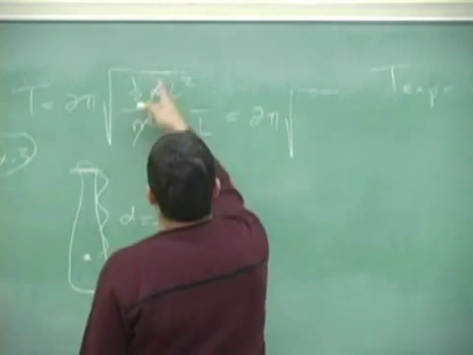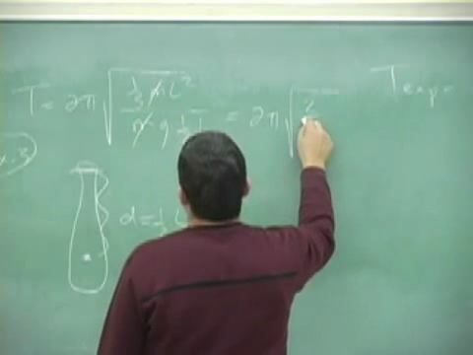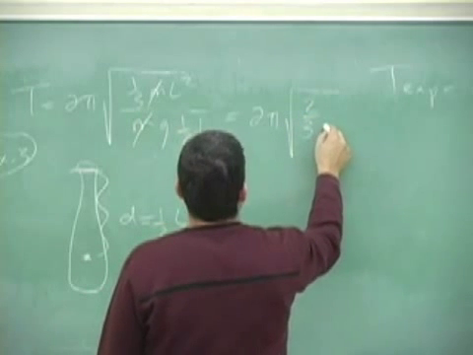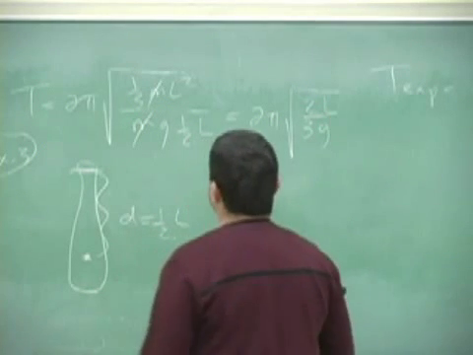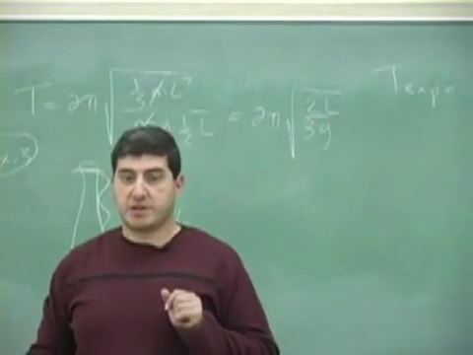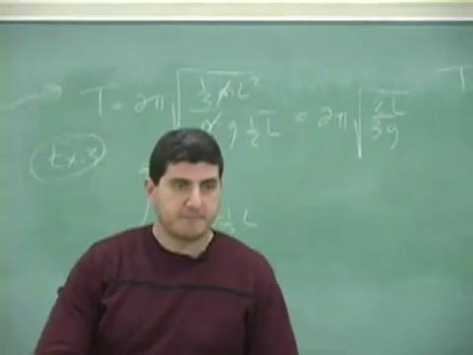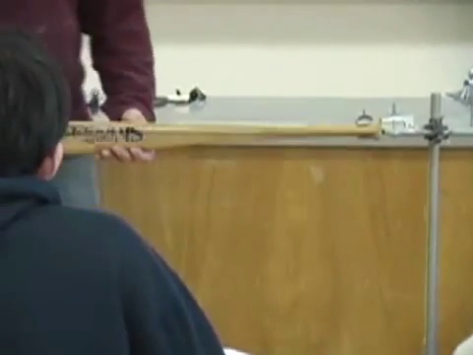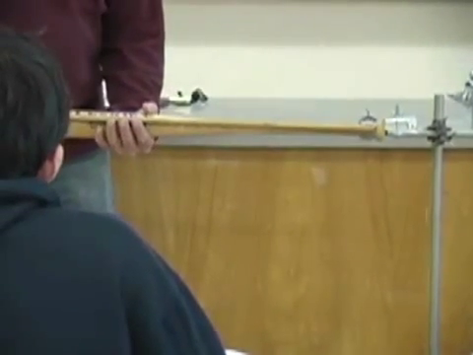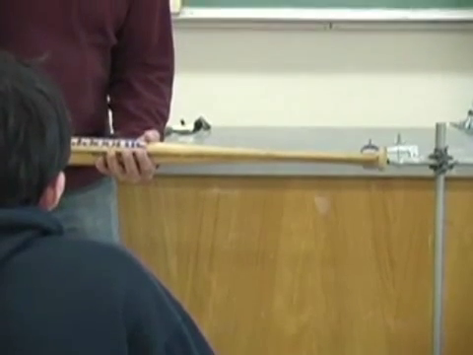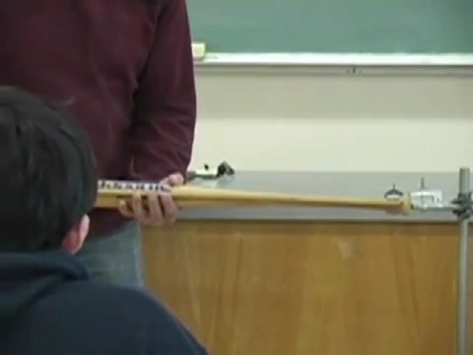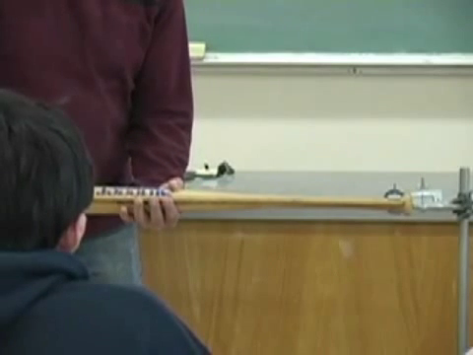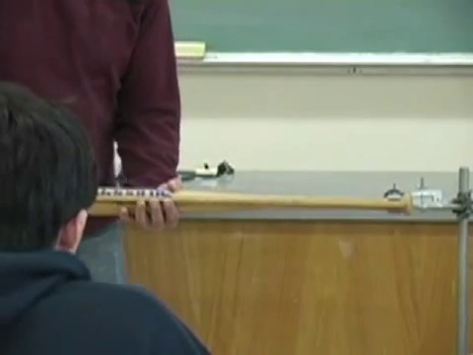Then the 2 goes over to the top. Then I have G, and then I have L. So I do need to measure the length of the bat. Okay. So I'm going to measure roughly from about here to here. 10, 20, that's 64. So about 64 centimeters.